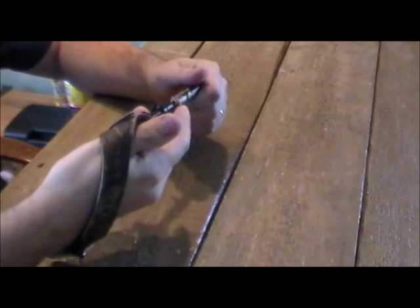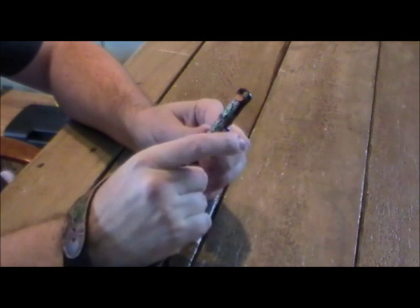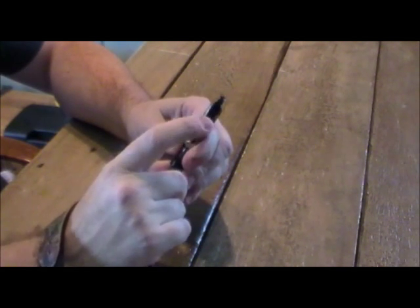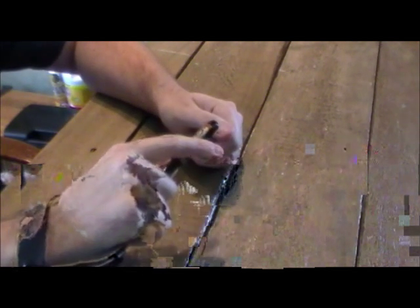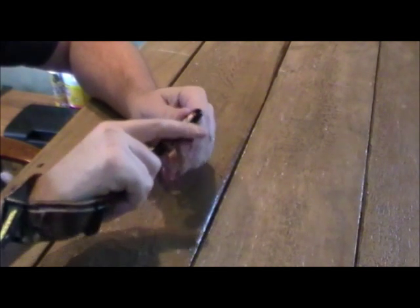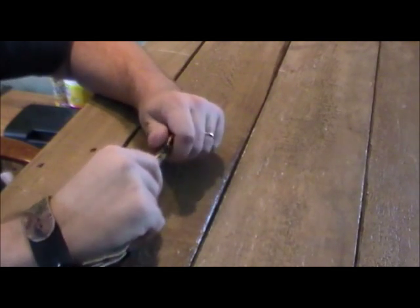First thing I want to talk about is the trigger pull. I really, really like the trigger pull in this — it is very, very smooth. The spring system underneath makes it a very level pressure trigger pull, and I can go slow until I pull all the way back and get a good clean release. I feel like it makes me a lot more accurate and consistent. It's just like a trigger pull on a firearm — you just relax, pull, and swing through.